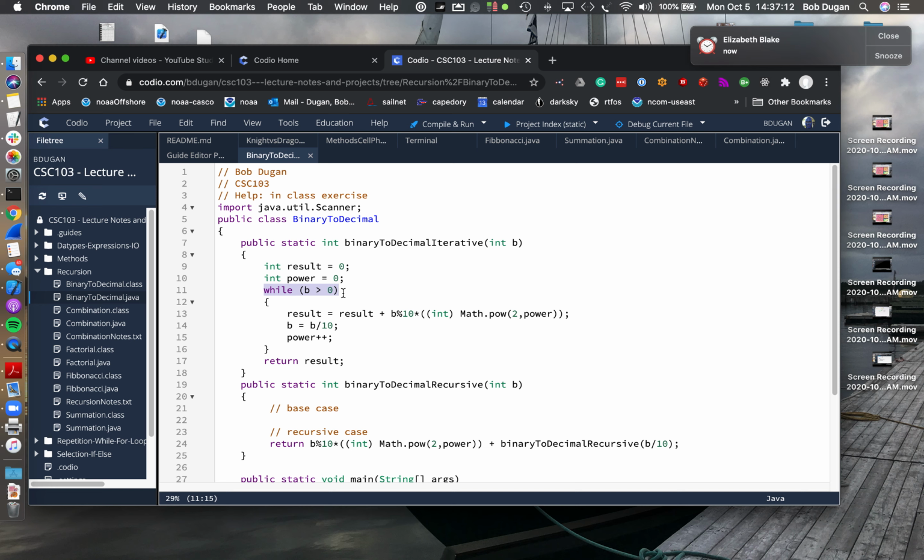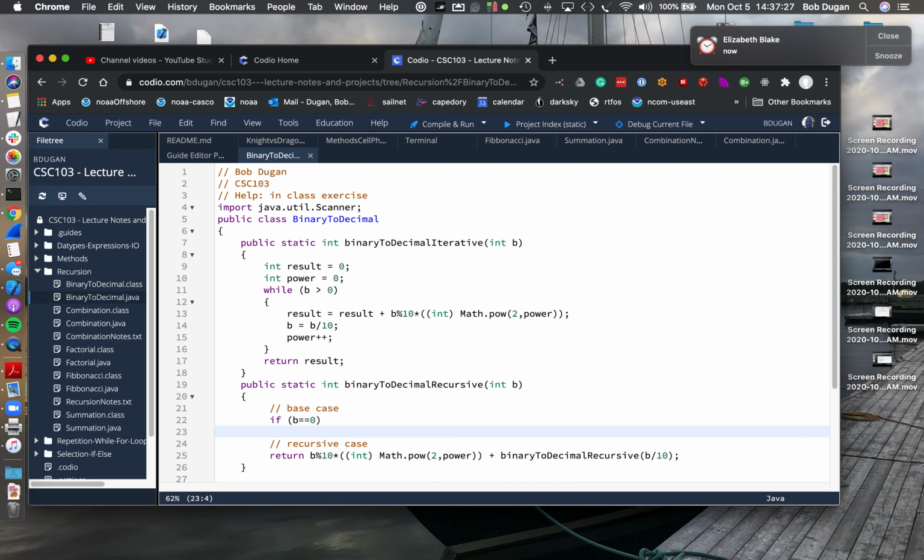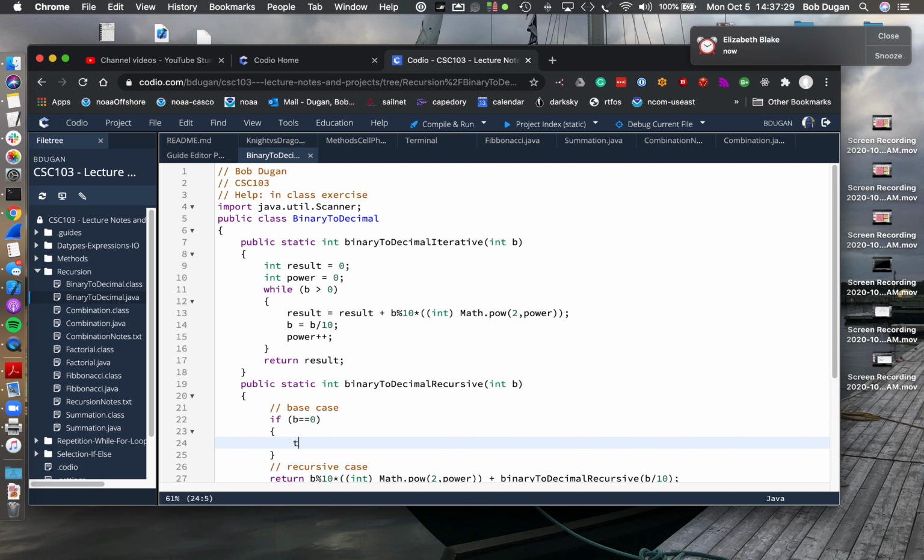We don't have anything left to do. So if b is 0, we should just stop. If b equals 0, then let's just stop. And what we'll do is we'll return 1.